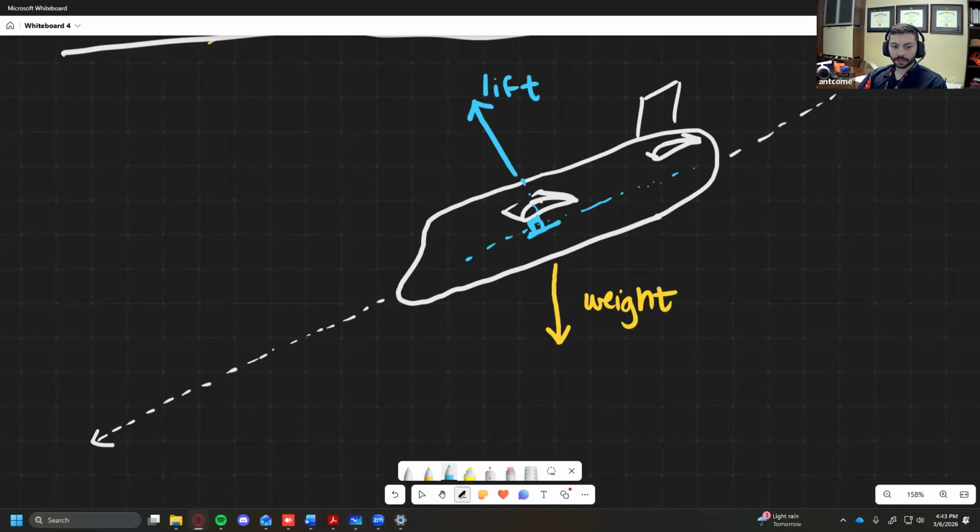The one thing I want to consider here is that weight and lift, as you can see, do not perfectly align with each other. So I'm going to draw another vector which goes perfectly against lift, and just to keep it simple, I'm going to call this anti-lift. Okay. So anti-lift is basically the thing that we have to fight, right? That is the thing that the wing has to fight.